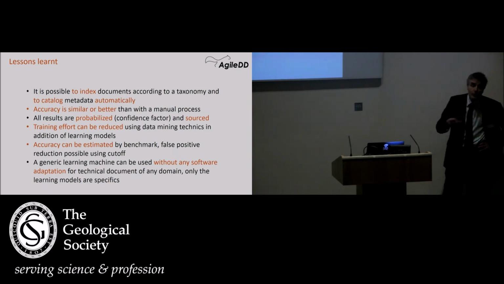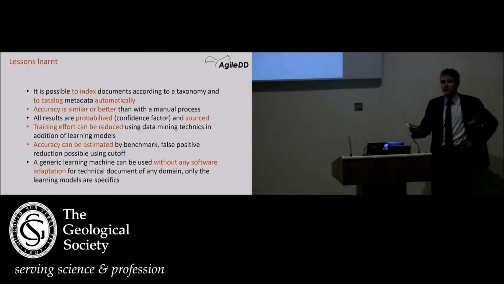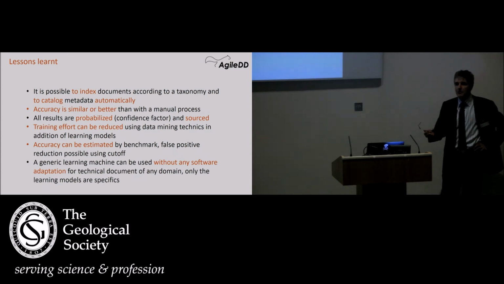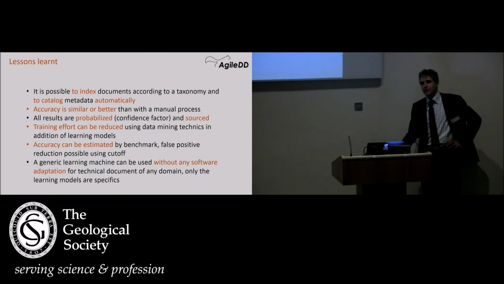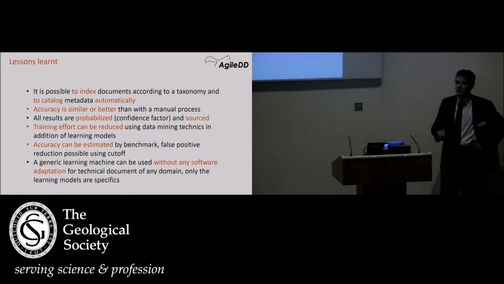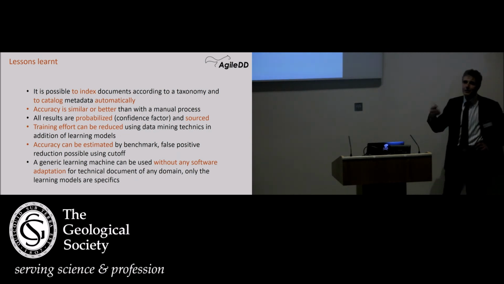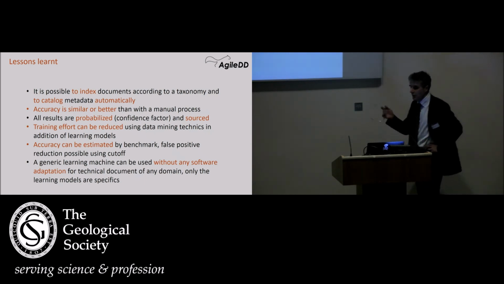You can measure the accuracy of your model, and you can use your model for several purposes. If you have trained something to extract a well name, your training can be reused to extract a survey name. If you have trained something to extract a total depth for a well, you can reuse this training to extract a water depth.